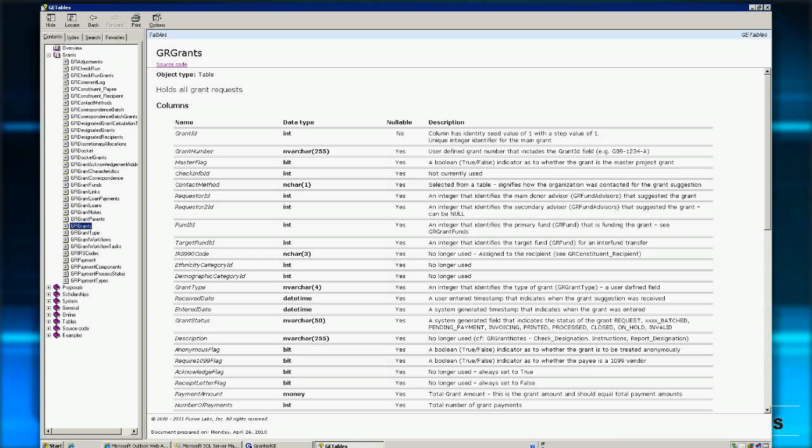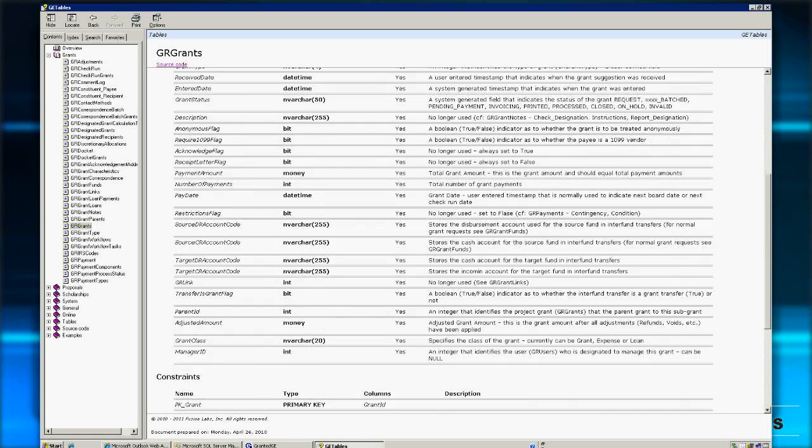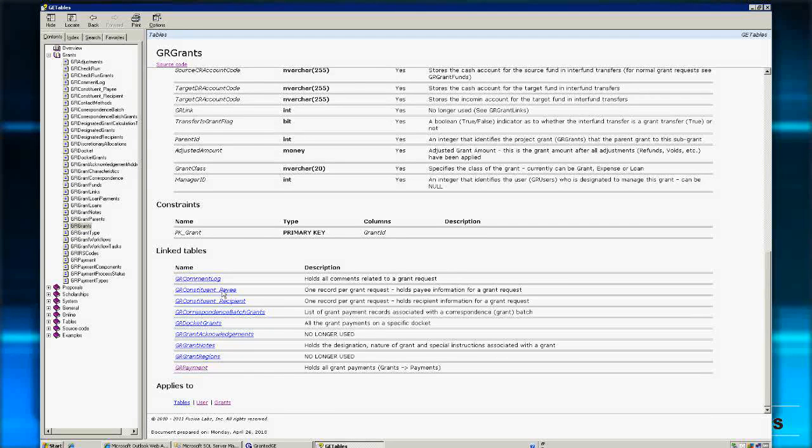field is. And on some of the tables, this one included, at the very bottom, scroll down here, and it shows you tables that are also relevant to this grants table. In most cases, they'll be linked by a common index, and that is almost always going to be grant ID.